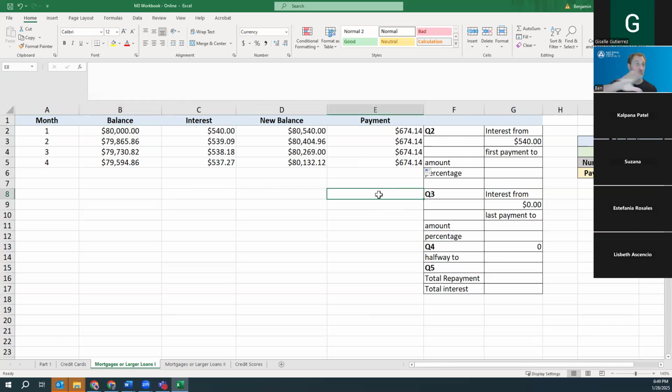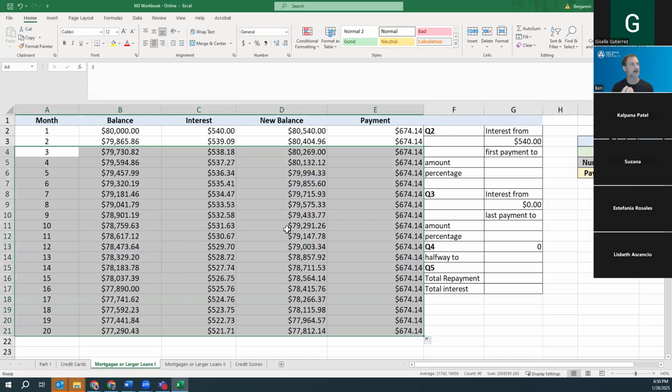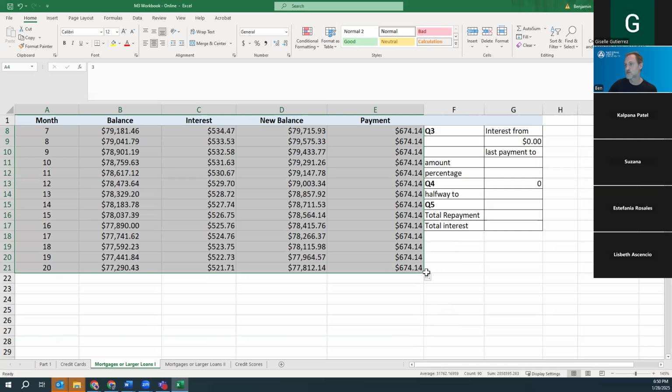Okay, but that's not done. We want to do the whole thing. And this is like really Excel flexing its muscles because how many months are we talking about here? It goes down to 240? 240 months. My goodness. If you're doing this on Google Sheets, you want to highlight 3 and 4. If you're doing it on Excel, it doesn't matter. And then I can start doing autofill to run the table out. So I just did 20 rows. It took me half a second. I'm going to go down to 240.